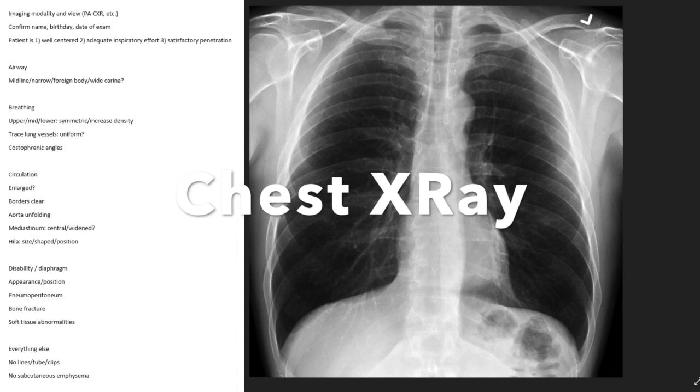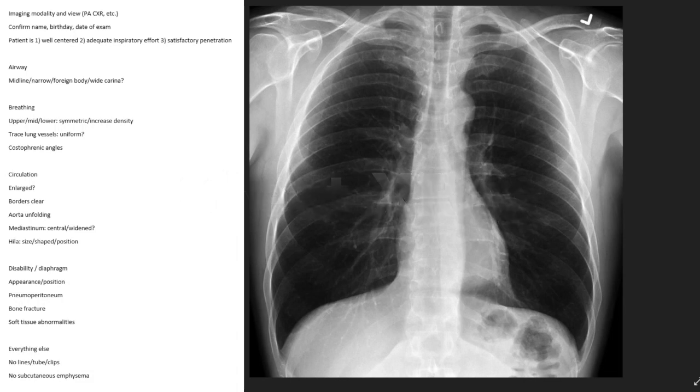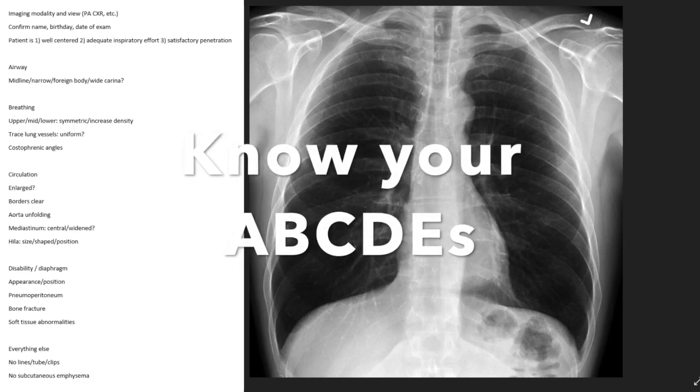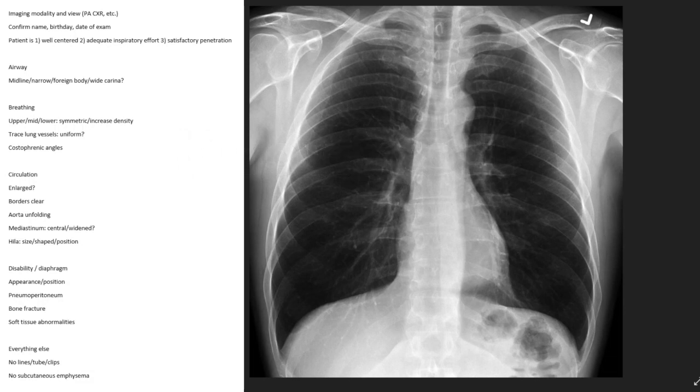Chest x-ray and how to present them during rounds, whether you're a medical student or you're a resident. Presenting a chest x-ray in a nice and thorough and systematic approach always looks good. So I follow the A, B, C, D, E format, which is a format for people that aren't radiologists, aren't very experienced, but want to present a chest x-ray and at least look like they know what they're doing.